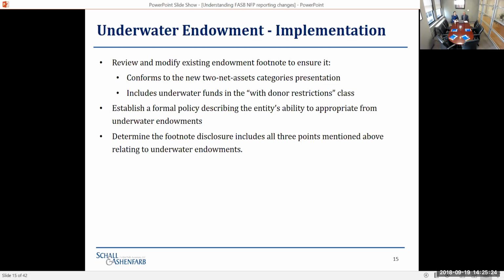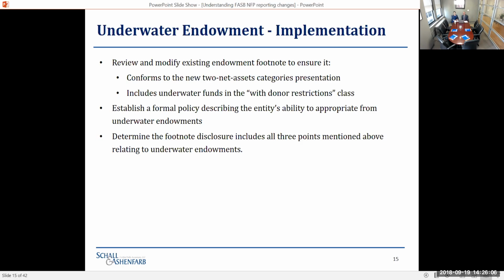And you would have to make sure that if you have underwater funds, they are presented in the class with donor restrictions. Some consideration would need to be made whether you want to present 2-year financials or 1-year financials, as this particular change, moving underwater endowment from one class to another, creates a restatement on your financial statement. So if you have underwater endowment, this first year of implementation would have to be restated, and you will see that as a prior period restatement on your financial statement.